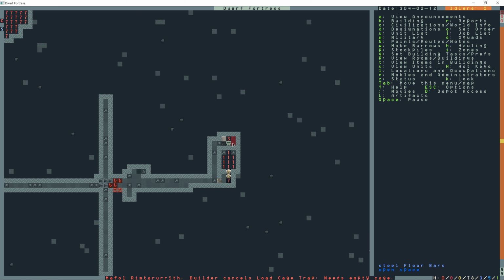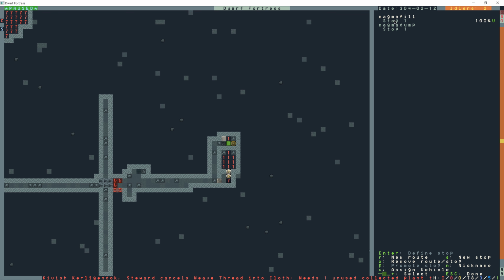So this is draining away through the steel floor bars there. And if I go to H for hauling, now you can see that the minecart is 100% full, and the V here for vehicle is green, which means it's at the track stop where it's supposed to be. It's not a track stop, it's a route stop.